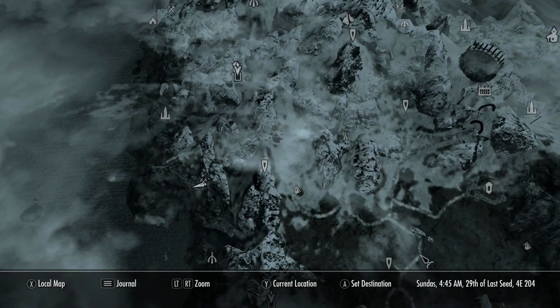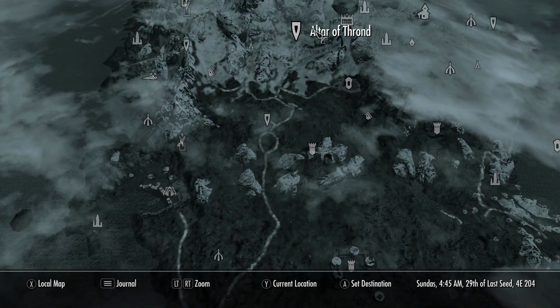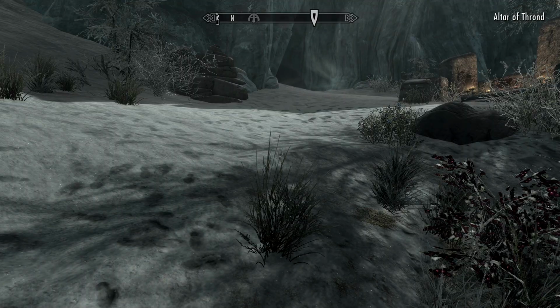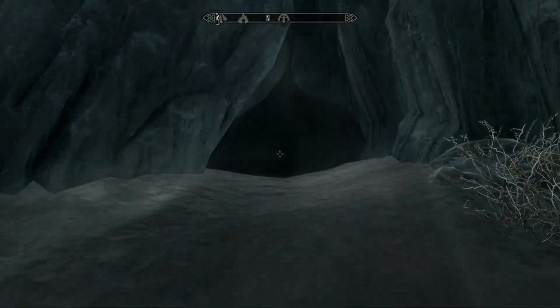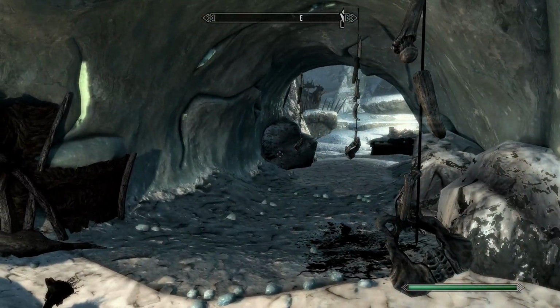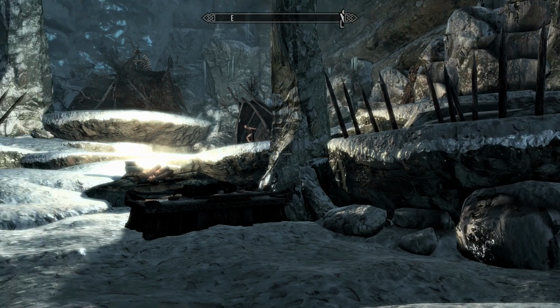Okay, we got one more place to look. I completely forgot. Yes, it's the altar. Altar Ferrand. So you found the body here, the sacrifice. It's a lot of blood. Did they kill him inside, or did they kill him outside? Okay, there's another sacrifice. There's you.